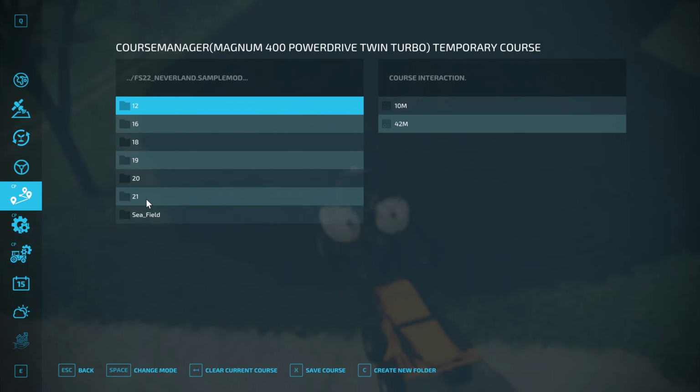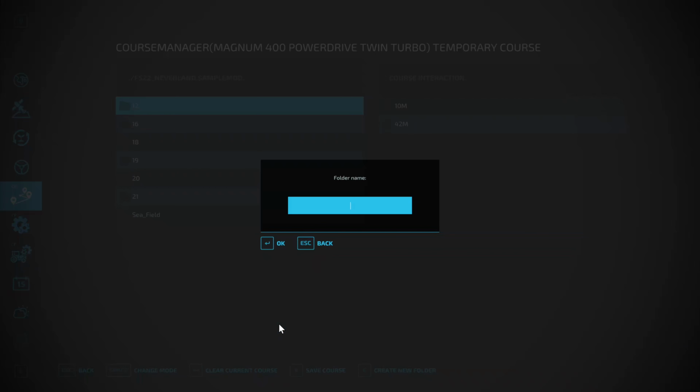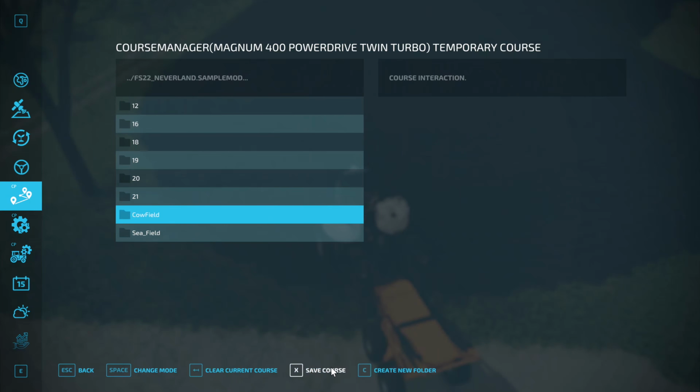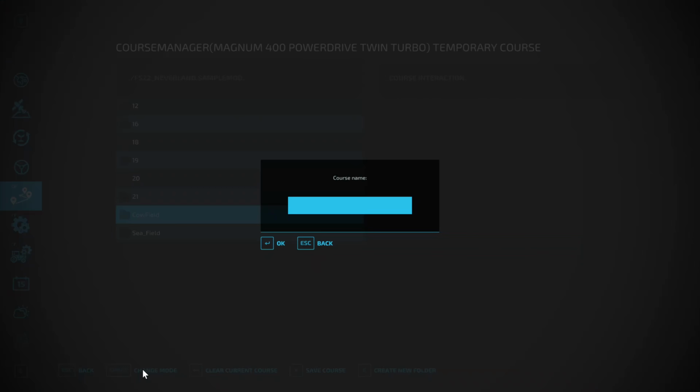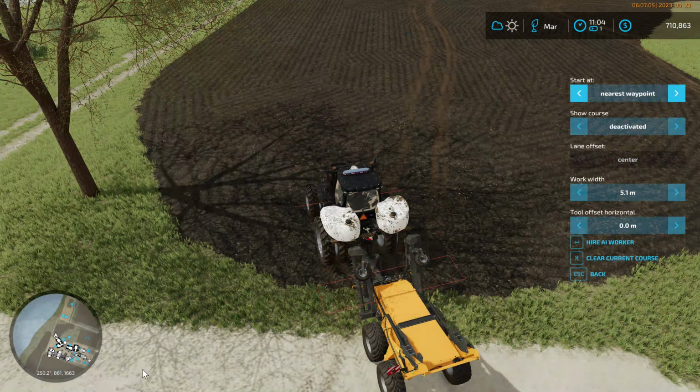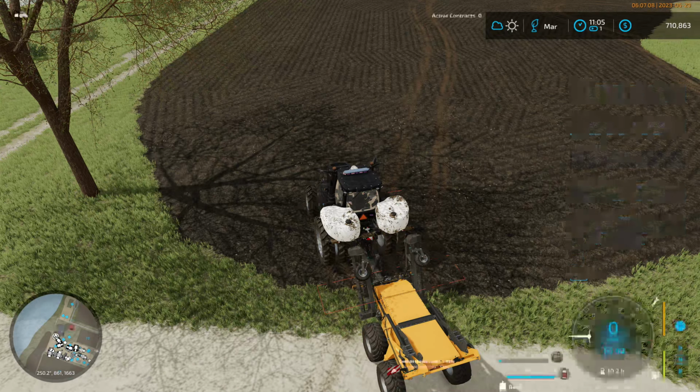Right, smash in. Create new folder. Cow field. Save course. Activate. 5.1 meters. I hope I remember that. That's how big that is, because to me it's a 5.5. Right, smashing. And I'm wasting. I know I keep saying about using the right tractor, and I'm using the biggie for that. Ridiculous. Right. Anyway, we need to be going to the shop.